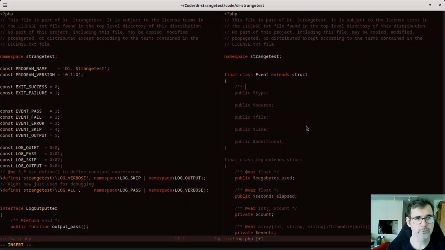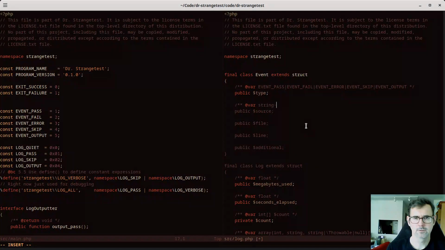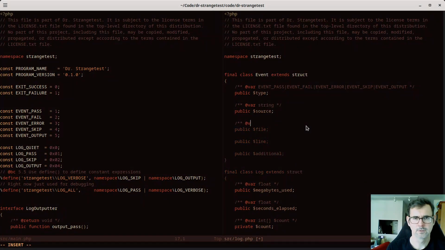And I suppose I could move those into the event. Well, whatever. So this is going to be event pass, or event fail, or event error, or event skip, or event output. Suppose I could default that to null.